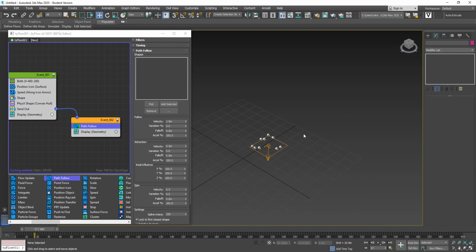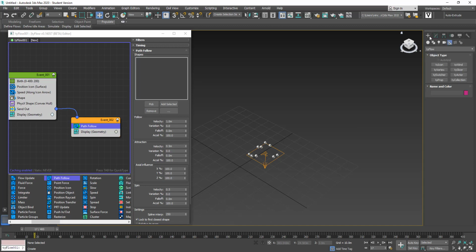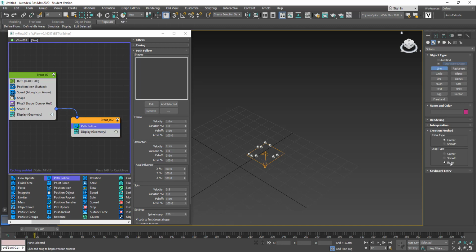So now this is where we can begin to draw a few paths so that we can assign it to the path follow controller in which the balls can then move along. So I'm just going to go to the create option, the geometry, sorry, the shapes item, and I'm going to go to line, and I'm just going to do a bezier type of line just so that when I click and drag, I can make some really nice curved paths. And then just right click to be done.